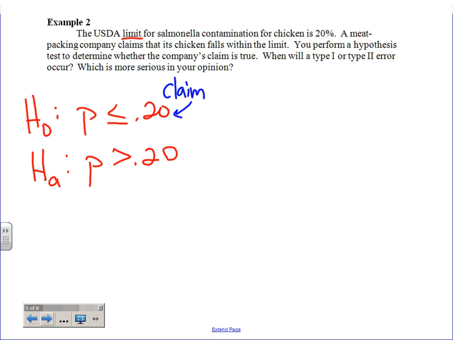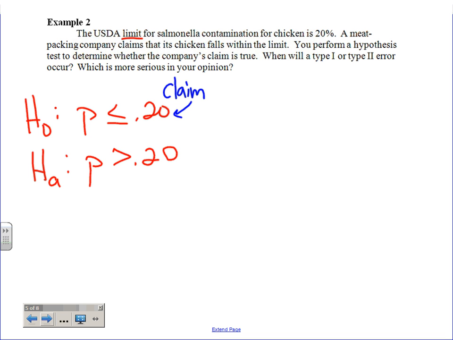Do you see how I've almost started every problem that way? Get our two hypotheses written down, make sure they cover everything, and then figure out which one's actually the claim. Because let's face it, I could have rewritten this one to make the other one the claim, right? And so I perform my test. I'm not really asking you to do the test yet. We have to figure this stuff out before we actually do a test, right? Because this is tricky enough.